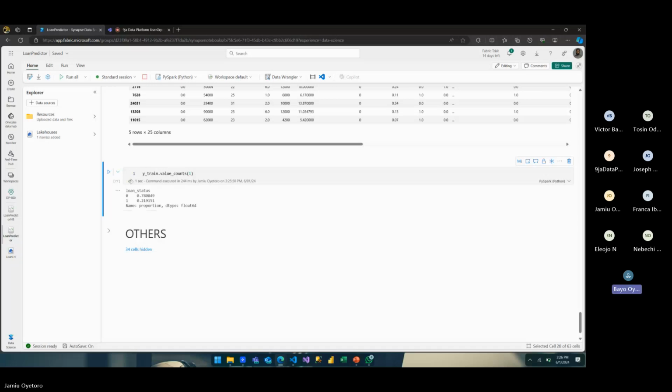I could have seen it in Data Wrangler, but I didn't focus on it. Now we can see 78% going for denial and 21% being approved. That means my model will understand more of rejection, or loans that were not paid back, than loans that were paid back. So this is an imbalanced data set.